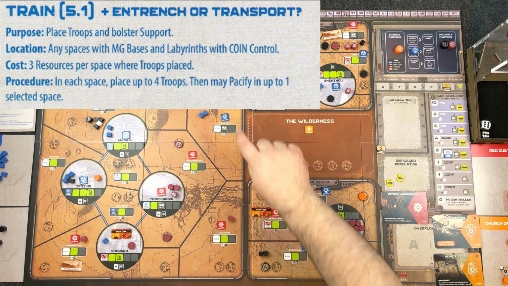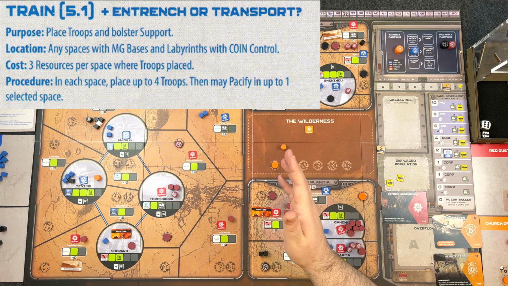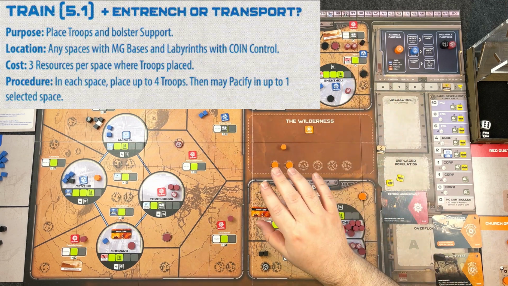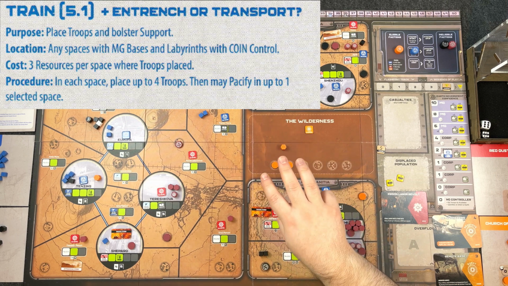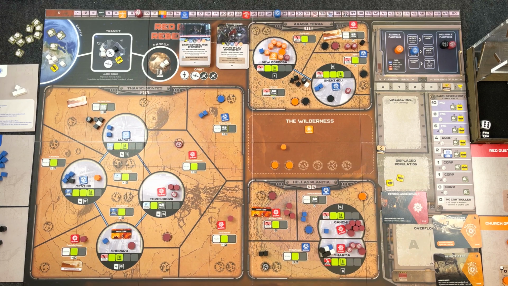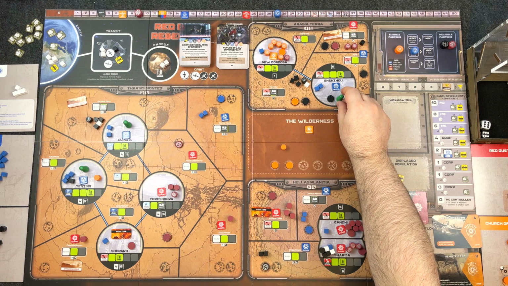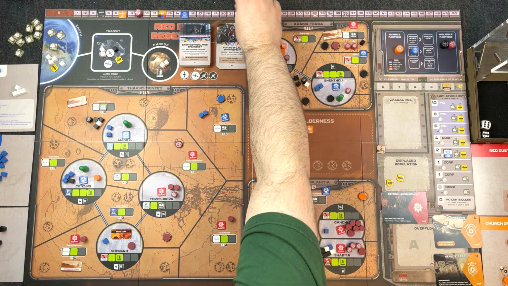So any space that has a MarsGov base, so say out here in Tharsis Tholis. And then any labyrinth with coin control, which are Europa, Tenzing, and Shenzhou. They can, for the cost of 3 resources per space, place up to 4 troops, which they're going to pick all 3 for sure. So, Europa, Tenzing, and Shenzhou. And that is a cost of 3 each. That's 3, 6, 9. So they were at what, 27? So they'll drop down to 18.